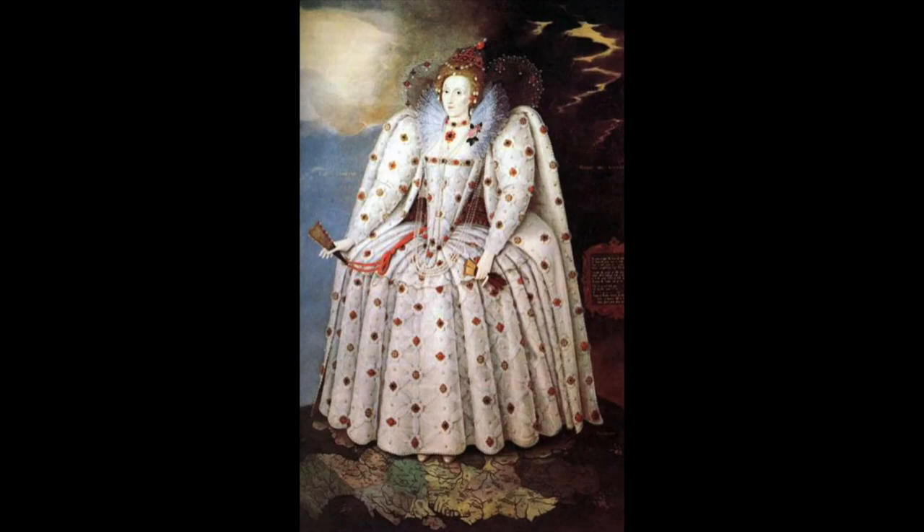The French farthingale — also called a wheel farthingale or drum farthingale — I think looks so cool and actually really flattering. It's very unnatural, but I just think it's really flattering. Especially in this picture, the farthingale is so nicely balanced by her large ruff and by her sleeves and hanging sleeves. I love this period in fashion history.